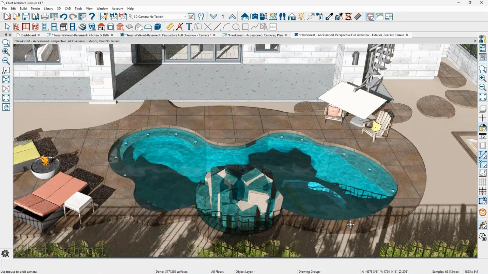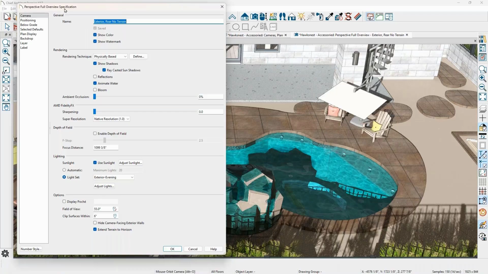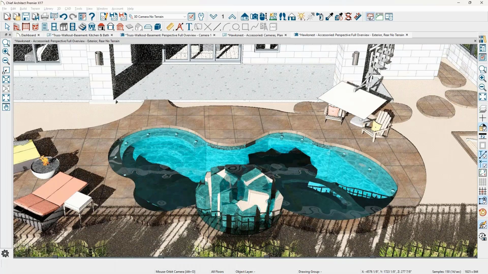And so I'll point you to where that setting is. Under the Edit Active View tool, there is an option for your animation of water underneath the rendering technique, and it's the option for animate water. As long as you have that on, the water will animate. There are also some settings in the material properties itself where you can control the type of water animation. So if I use the Adjust Material Definition tool, I'll give that a second here to refresh.